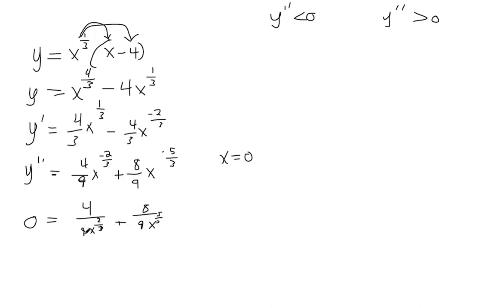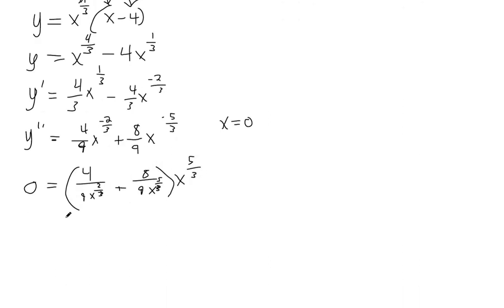And now let's try to solve. I want to get x out of the denominator. It's a 3, by the way. What can I do? I can multiply everything by x to the 5/3. That way I cancel out this 5/3 on bottom, and if you multiply x to the 5/3 to keep it balanced, you're just going to get 0 over here. So we got 4x to the 5/3 over 9x to the 2/3 plus, and I multiplied by 5/3 to make these cancel out, so plus 8/9.